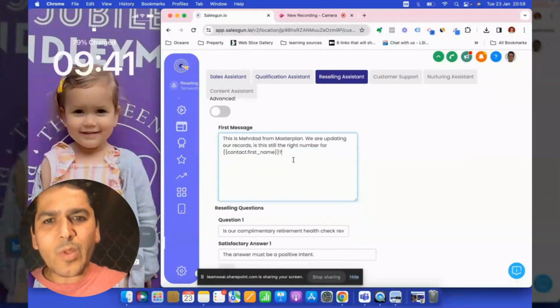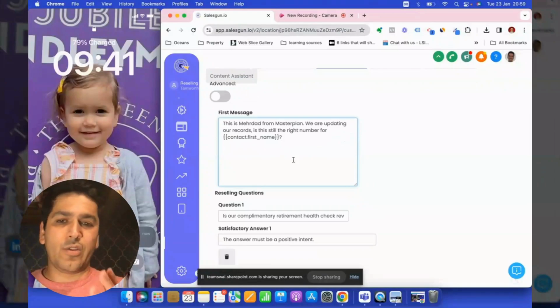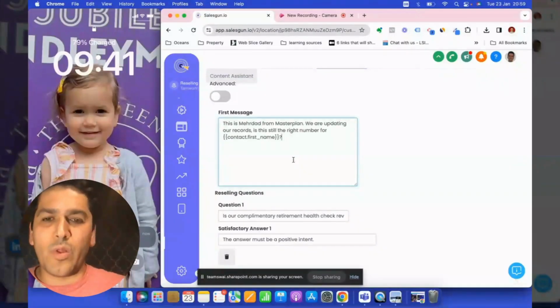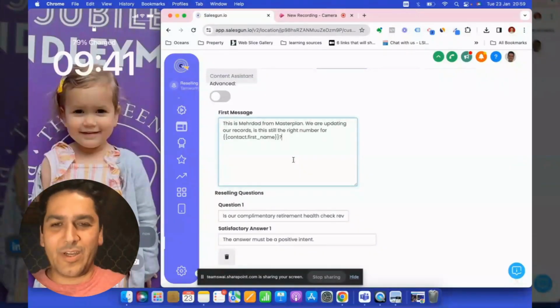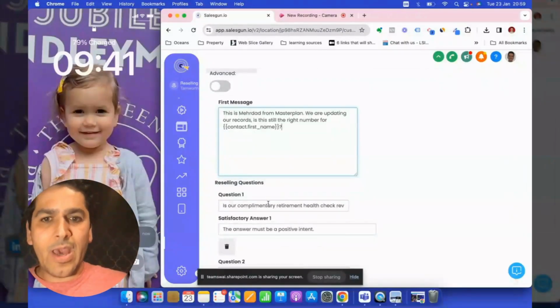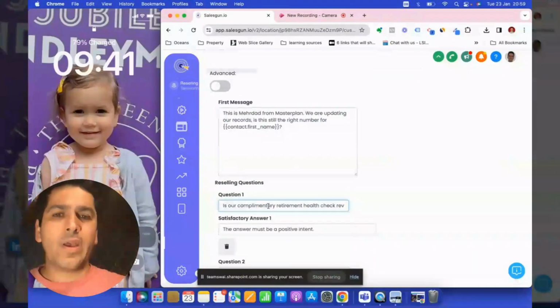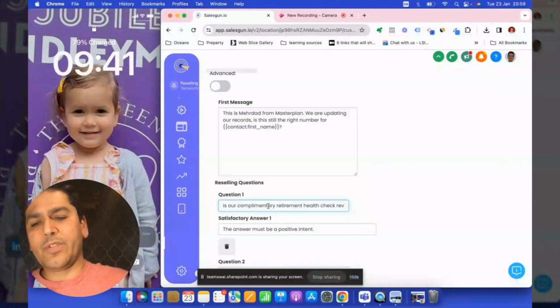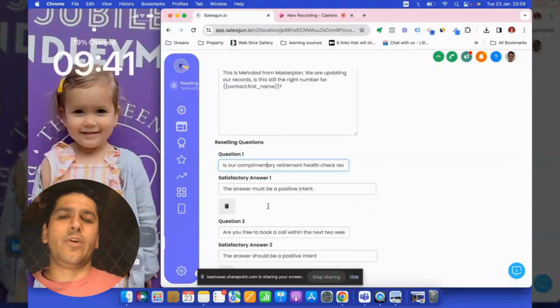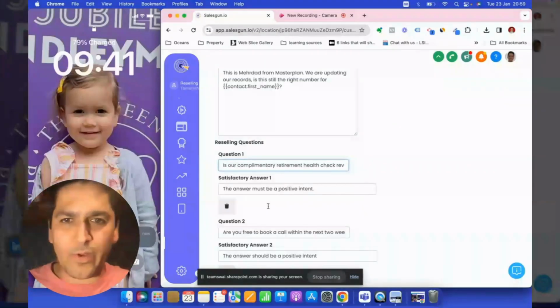So if they say no, fine, AI will politely tell them okay, and then move them from the database. You don't want the ones that their name is there by mistake or is wrong or they changed their phone numbers anyway. And then once they say yes, then you remind them of the offer, and then you can see if they are still interested. You can qualify them for your customer, and it's actually your AI, the conversational AI, that is going to do the heavy lifting for you here.